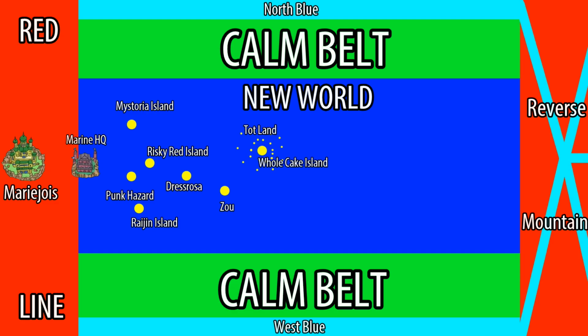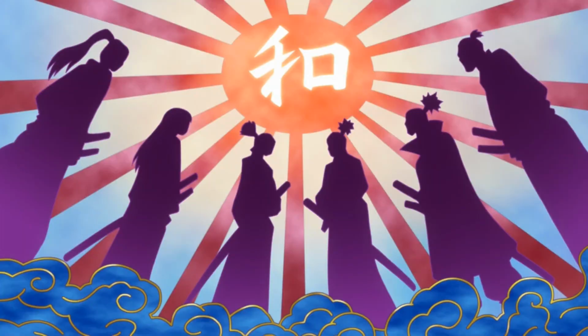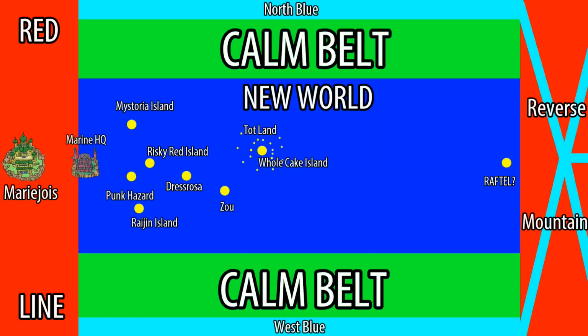Now, there are other islands that exist that have been mentioned in the New World, such as Wano Kuni, as well as Elbaf, the Island of Giants, which is probably also in the New World. We don't know that for certain. And on top of it all is the mythical island of Raftel, the island that Gold Roger purportedly left One Piece. Now, most people would put Raftel at the very, very far end of the New World. It would be put like right here, like right on the other side of Reverse Mountain. I'm going to put it there right now, but we just don't know.